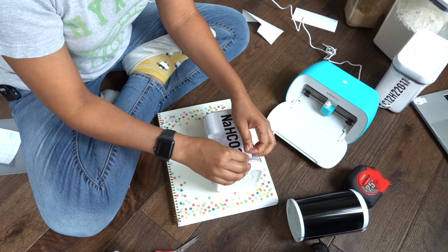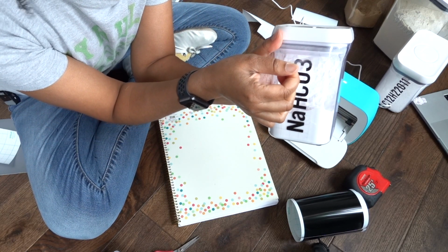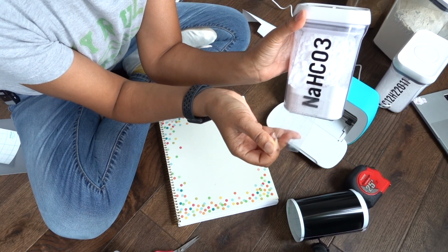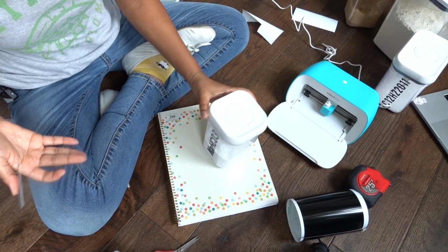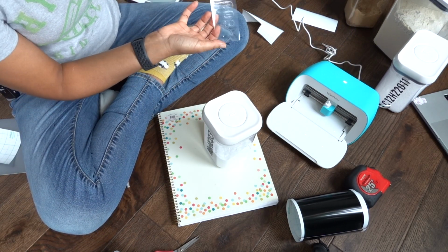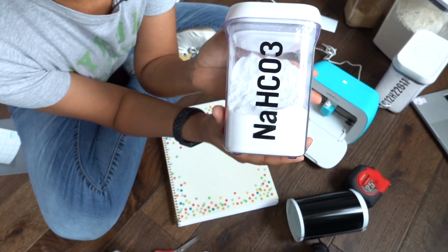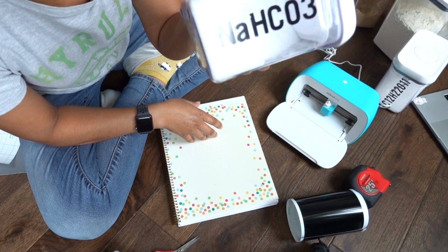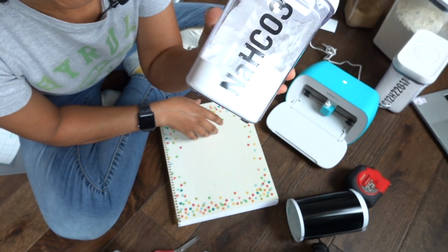Okay, we're good. Here we go. This is the part that's really satisfying, so make sure you watch this. Boom, look at that. Let me just put this transfer tape over here because I'm going to use it again in a sec. And now we have this beautiful bookend label. How cool is that? How cool is that? Actually, we'll sit this way so you guys can read it. Isn't that cool? I am obsessed.